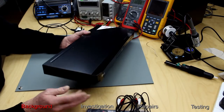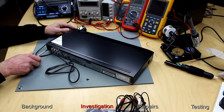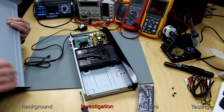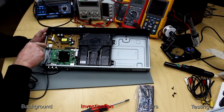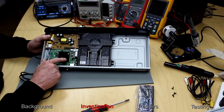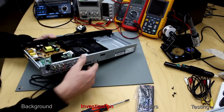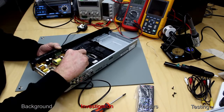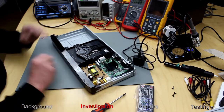So before I power it up, I'm going to take the lid off, have a look inside and see if there is anything obvious. Relatively empty, isn't it? So we've got a power supply card here with the controls on it, the main processor board here, and the disk unit here. Just checking that the edge connector in there is connected up okay — they're all in. At this stage I can't see anything obvious, so I'm going to power it up.